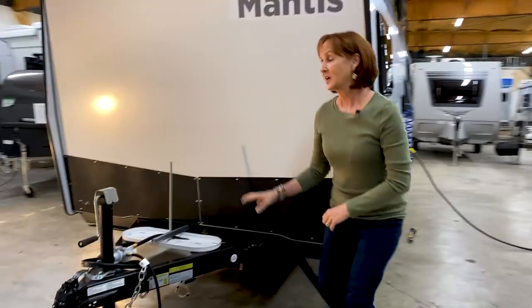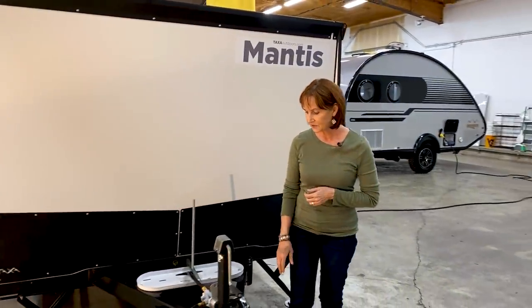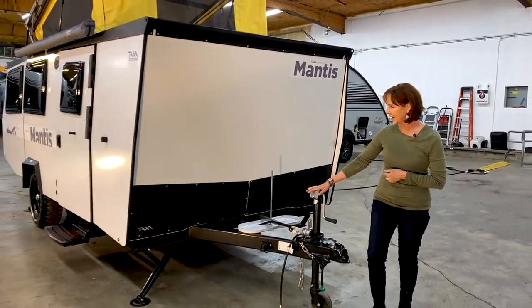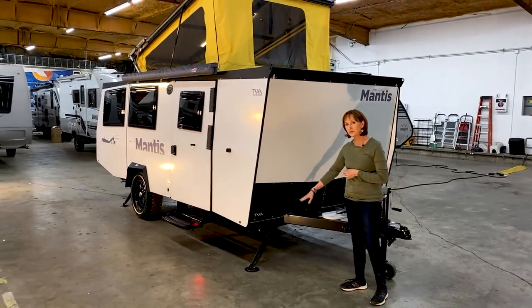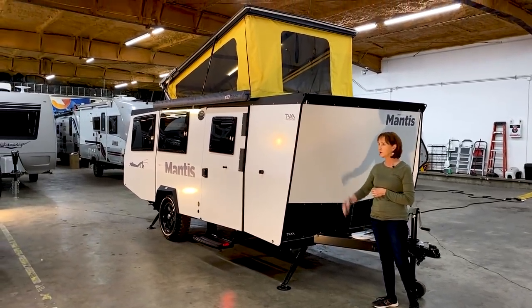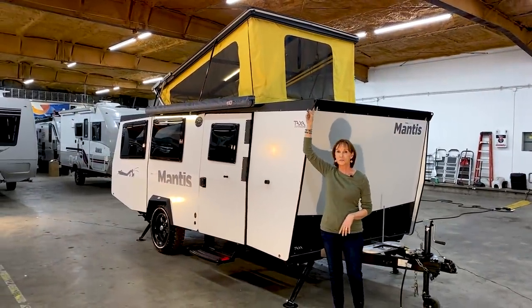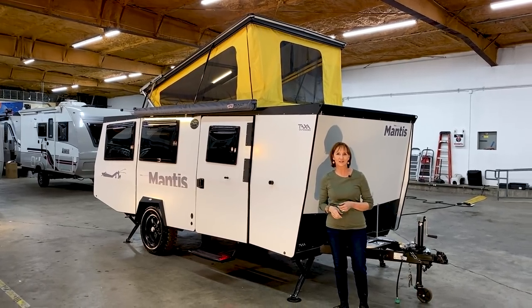All right, you'll recognize this as the double propane, the double 5 gallon. Your hand crank here for your jack. And again, you can see that it's got two front stabilizer jacks, two rear stabilizer jacks. And you know, of course, with the powder coated steel frame, there's tie down points all over this trailer.